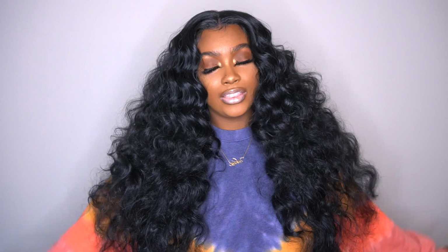However, this is a $50 synthetic wig unit, you guys. I don't know why you expect the utmost out of these wig units. It's really just to get the look. It's so cheap, so I really don't think you should expect to have these wigs for a lifetime, or hold them up to the high expectations of a human hair wig. This is synthetic hair. This hair can melt. So you're really just getting the look of a human hair wig.